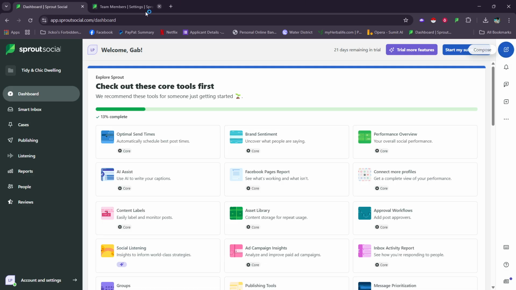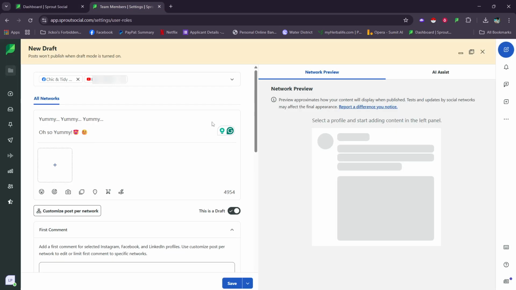Next, look for the Profile Picker. Here, choose all the profiles and networks you want to post to, such as your Facebook page, LinkedIn company page, X, or your Instagram business profile. You can select multiple profiles at once. This tells Sprout Social you're preparing a single post that will go out to more than one platform. Before moving on, make sure you've chosen the accounts that make sense for the message you're sharing and that they're properly connected in Sprout. Now write your text caption.